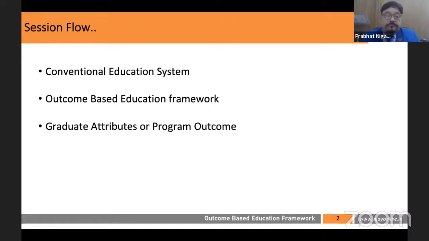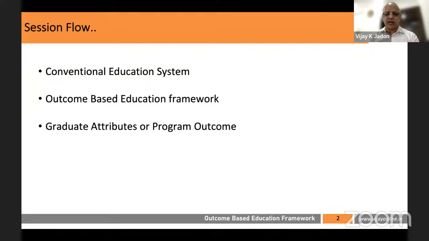So these terms basically come because, see what has been discussed, many of us are rightly promoting that we should have skill-based education. We should have some changes. The things are not moving much as far as the delivery or the assessment is concerned. So the graduate attributes and program outcome have been introduced just to make things happen, and happen in a way that we can evaluate and then improve. So these two terms exist because of these graduate attributes and program outcome.